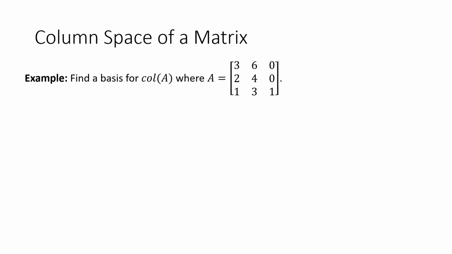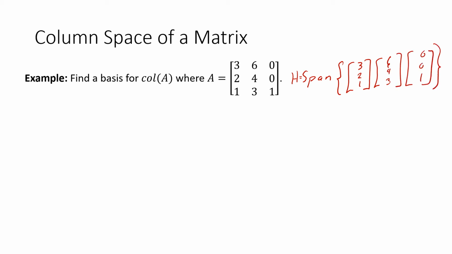Well, we're looking for, what's our space? Our space, H that we're interested in, is the span of these 3 vectors. Now the question is, are these linearly independent? Are they linearly independent vectors? Well, how do we find that out? We do row reductions. We've already seen that to find out if it is linearly independent, we do row reductions. So we start with our matrix, and we row reduce.